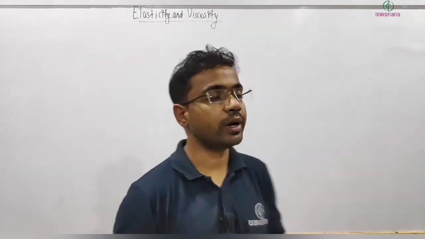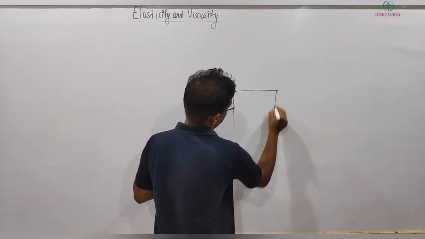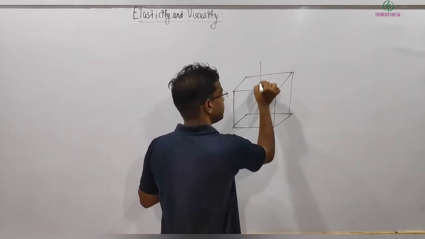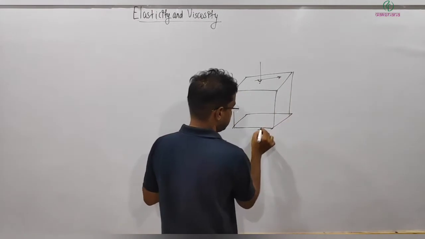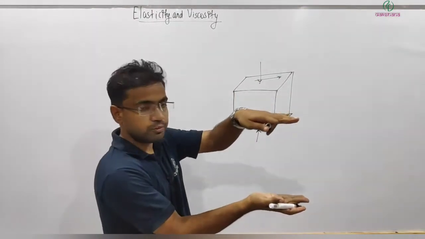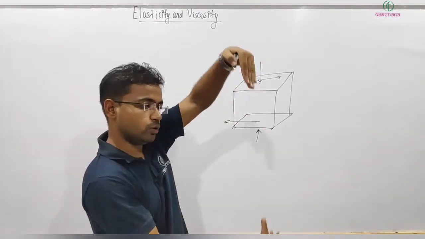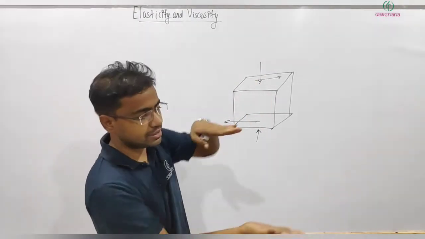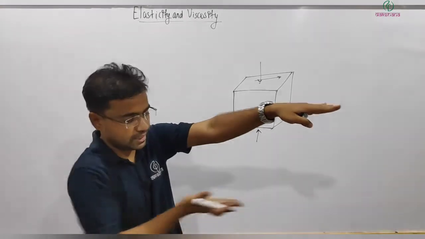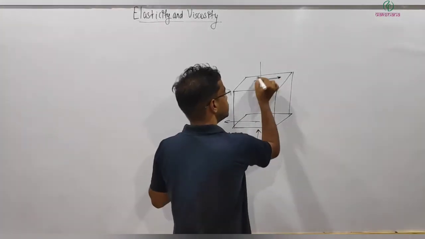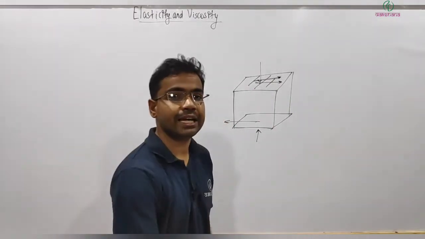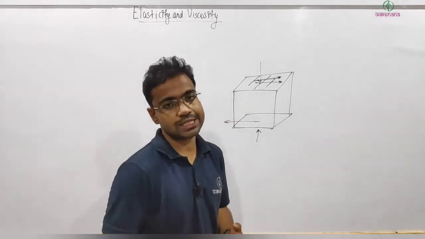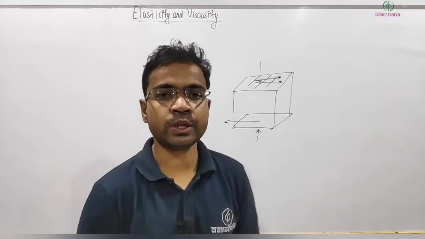Shear stress: if we have a solid block, and let's say this is the normal surface, then instead of applying a normal force, we apply force along this surface. Like a stack of books, you can press or pull it this way, or sometimes we apply force on the upper surface in this direction and on the lower surface in the opposite direction. So on this surface force is applied tangentially, this is called shear force, and the stress developed due to this force is termed shear stress. So that is what we discussed up to last class.